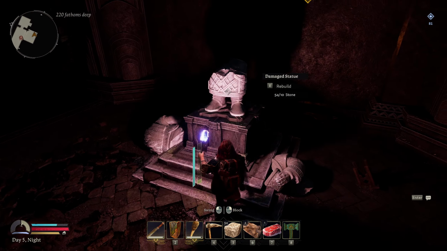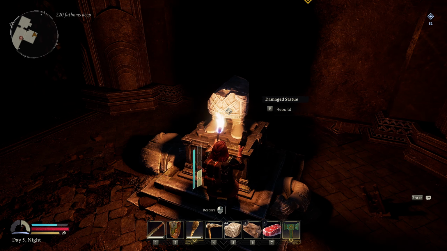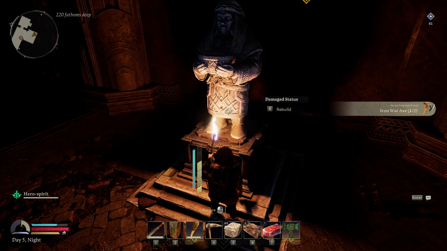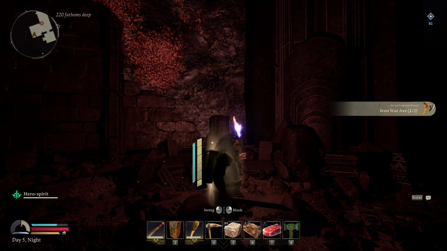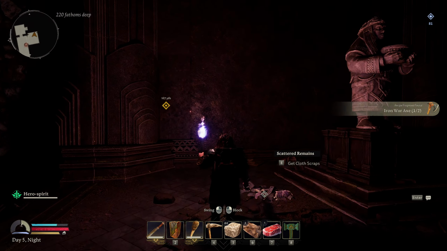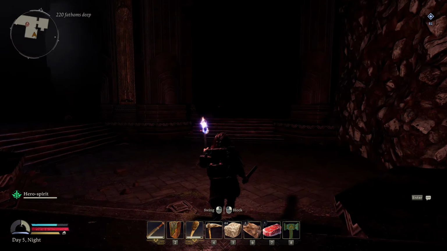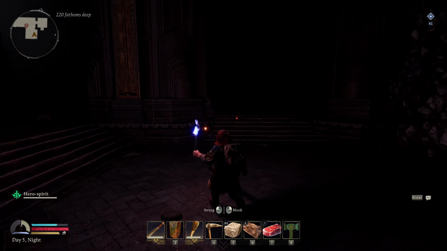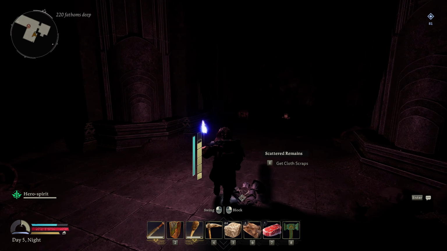Let's just keep collecting food. Here's another statue. All right. That'll be a start. We got some more stones. We can go ahead and build that. Ooh, iron war axe. That's gonna be a good one. Here's some more iron ore as well. I don't need it right now, because I think we have a lot of it for the time being. But it's good to know that there's some more iron ore in this area.